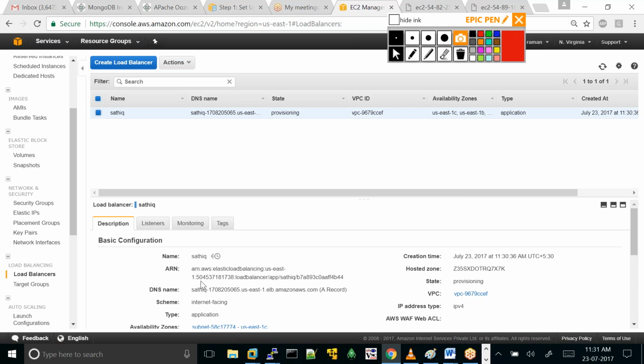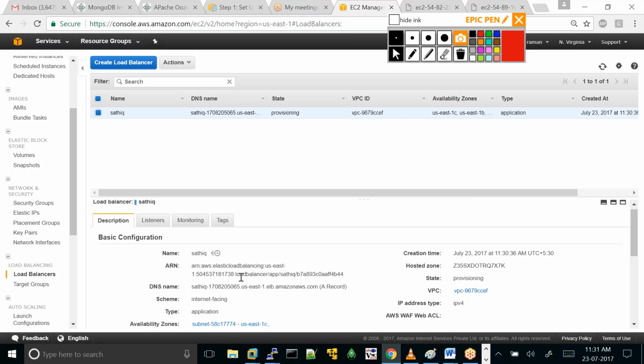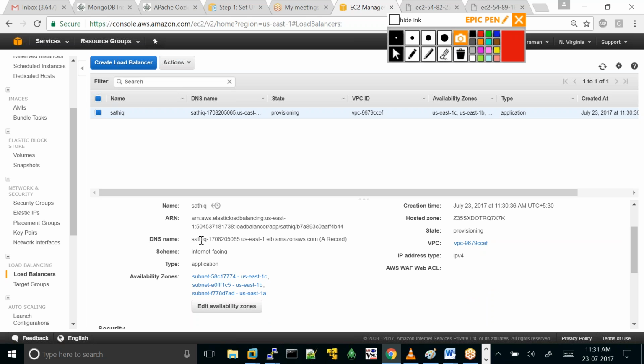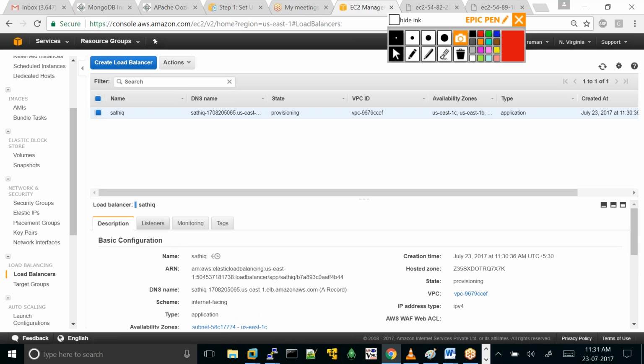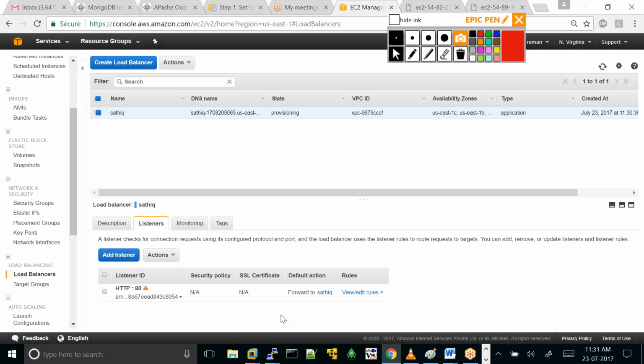You have the name of the load balancer, the resource name here. This is the DNS name assigned to this load balancer. This load balancer will be running on the following availability zones. If you click on listener, you can find listener port number 80 is attached to the load balancer.